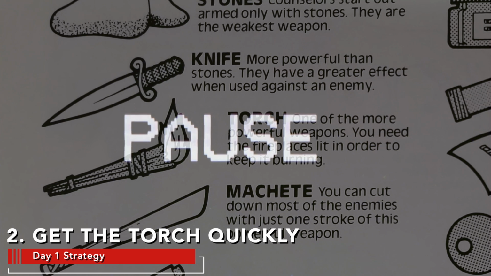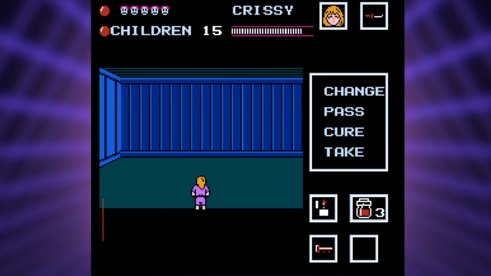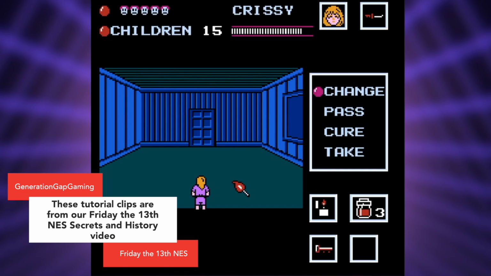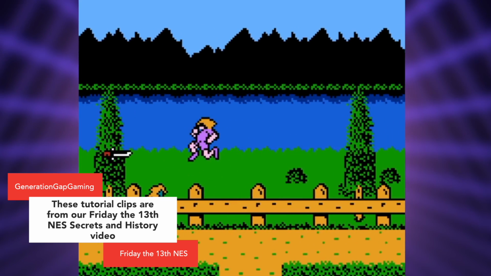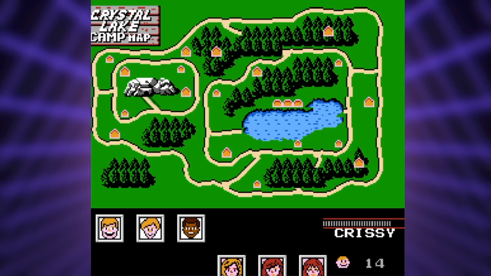Let's pause here again, and I'll show you a clip from my Friday the 13th Secrets and History video to reveal how you can quickly acquire the torch on day 1. Here's the quickest route to get to the torch. You have to quickly acquire the lighter, knife, and key before you can get the torch with this method. You can conveniently find these items along the bottom southeast curve and the southeast straight section of the circle around the lake.